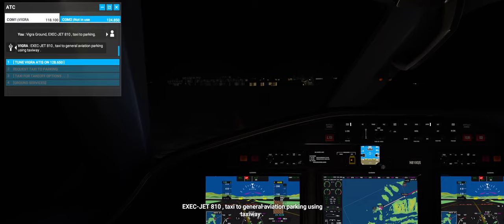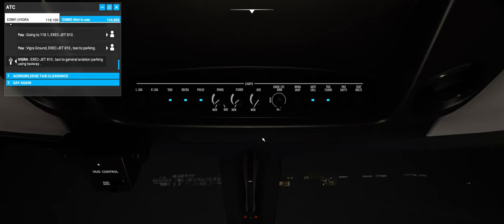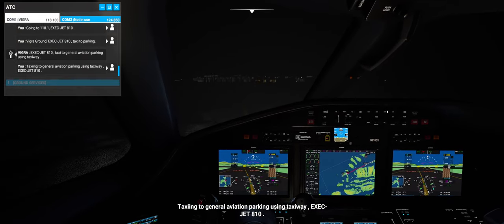Oh, yeah, lights. Exec Jet 810, taxi to general aviation parking using taxiway. Green inspection for visibility. Taxiing to general aviation parking using taxiway, Exec Jet 810.